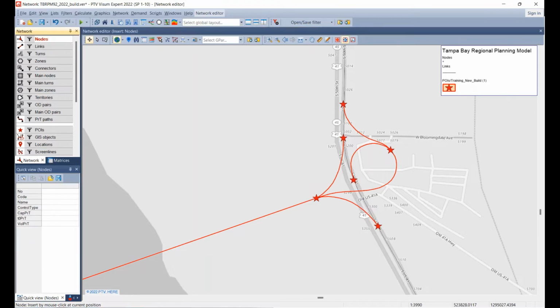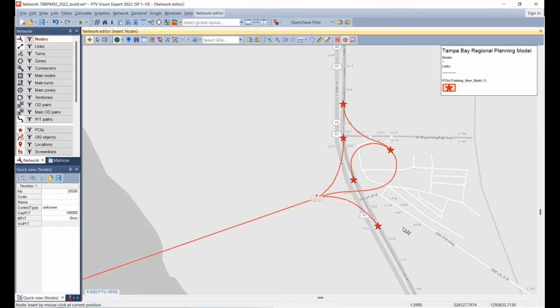So we're going to have to left click on nodes and make sure that we have the nodes active. So now Visum is telling us wherever we left click, we want to insert a new node. So I'm just going to find this point right here. I'm going to left click on it to add a new node there. And I'm going to left click to add a new node at that location.